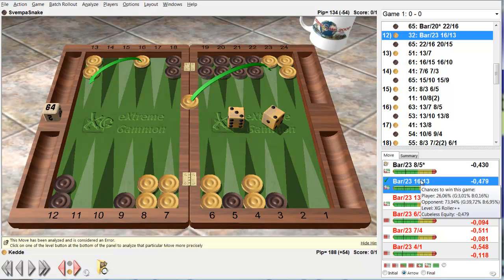It's a funny position because in snowy it's the opposite. There it says that playing to 13 wins 28%, and hitting on the 5 point will only win 27%. So they disagree about the correct move, both snowy and extreme.